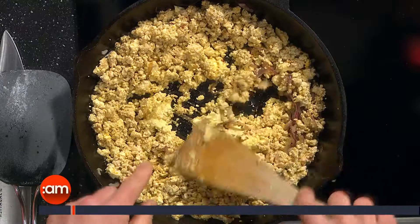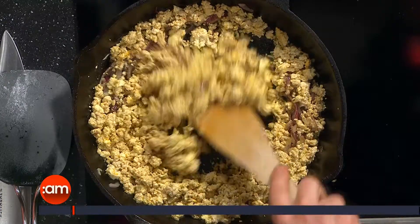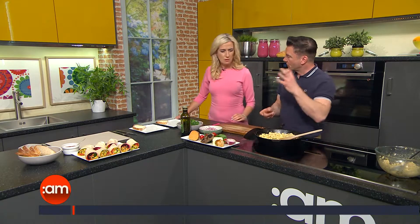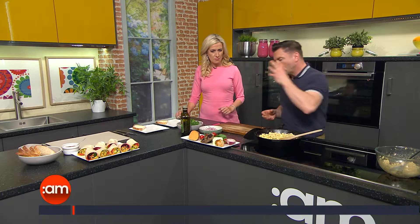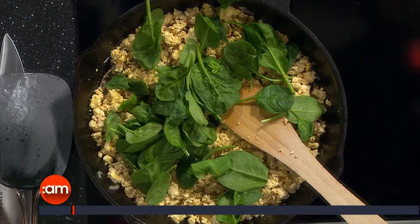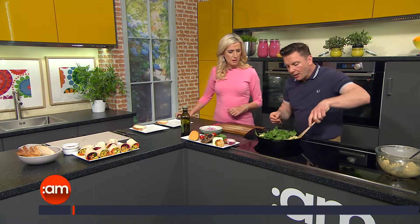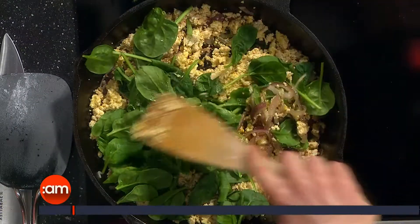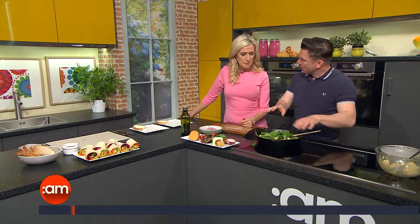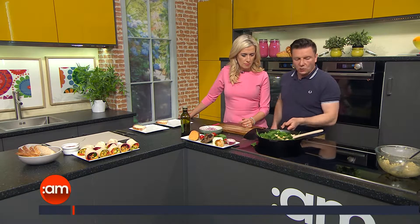What you can do as well is put in a fistful of spinach — about 50 grams. The recipe's on TV3's website. And we can just bang all that spinach in there, and the heat of the pan will actually start to wilt that spinach. You don't need to cook spinach separately, just put it straight into the pan and the heat just wilts it down. That'll take literally about 10 minutes to make. So you can check the seasoning as and when you want.